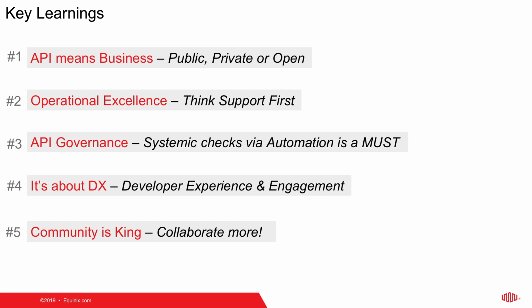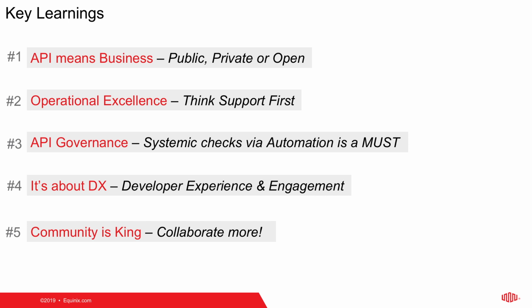I think it will be very difficult to convince the internal stakeholders. Second one is operational excellence. I think this is one area which we underestimated in 2015, 2016. As I mentioned, in a web world, if there's an issue, it is very easy because customer will tell you sometimes, and sometimes we can figure it out. But I think APIs brings up a different scale for customers when they integrate with their systems. And once integrated, everyone wants it to work smooth. They don't want any performance issues or any kind of pain points around that. So support is very critical.